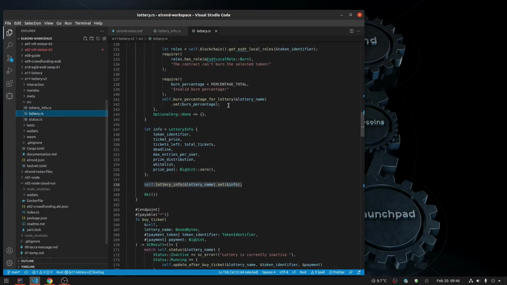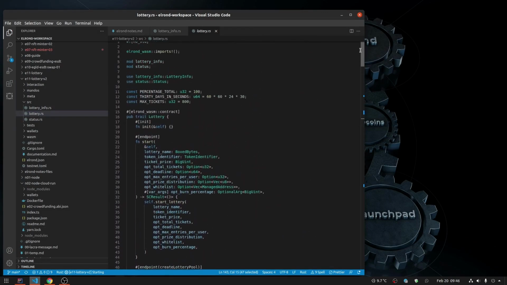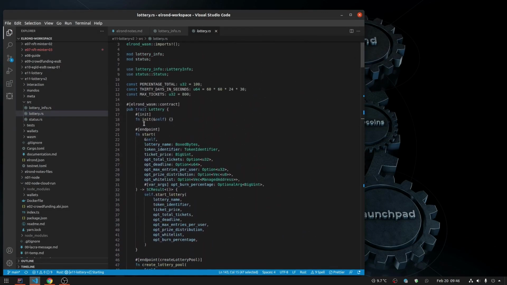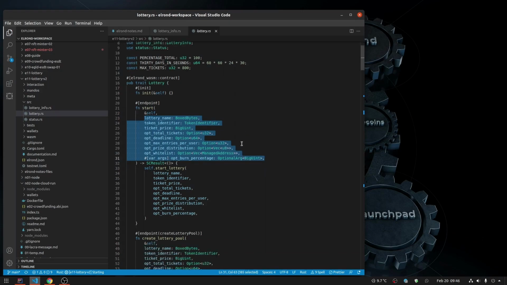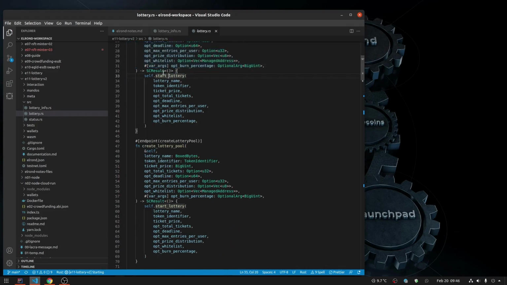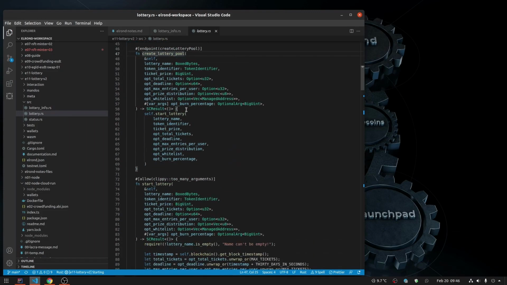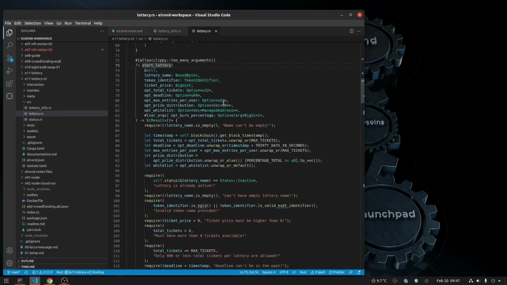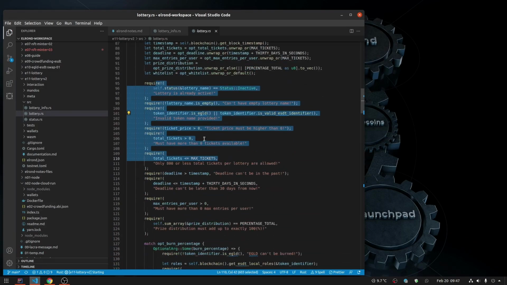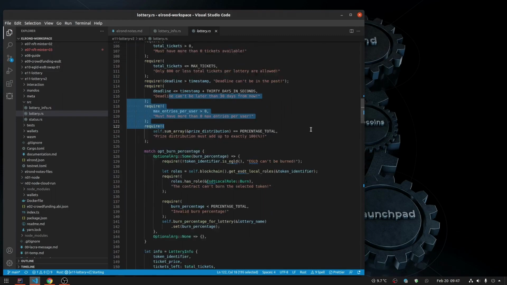Going further to the Rust template, when you start the lottery, you're supposed to pass all this data to the endpoint. And just to dig into what is actually being called: internal meta start the pool, and then continue, and then finally start lottery. There's a bunch of checks. You need to have this and that. I'm not going to go into details about it.